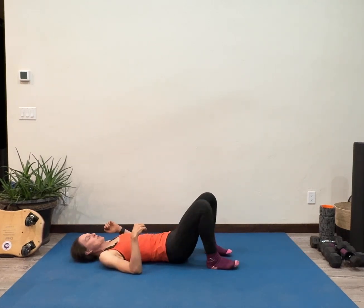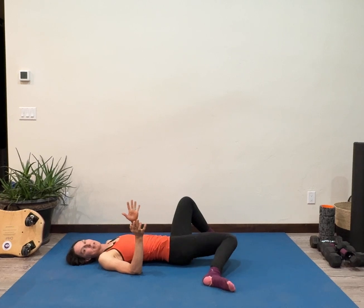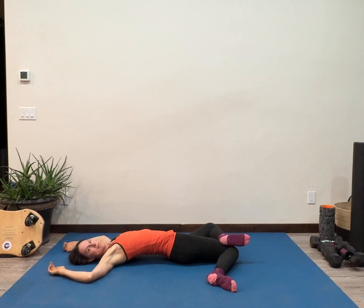Now realign your spine. Take the feet a little wider than your knees, like a bridge pose but wider, and then drop your inner right knee down. Pick up your left ankle and place it on top, arms up like a field goal post. Breathe in the belly, rib, heart.